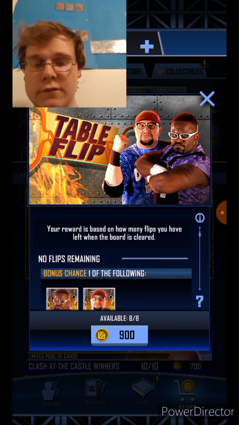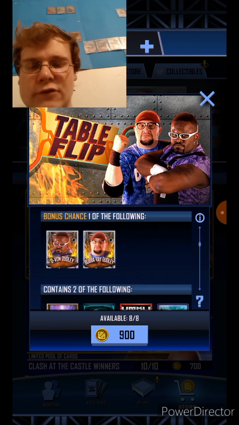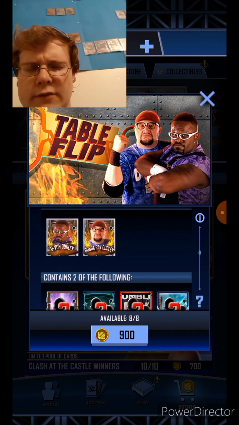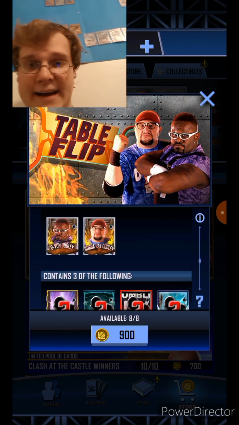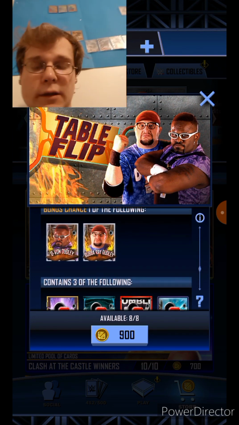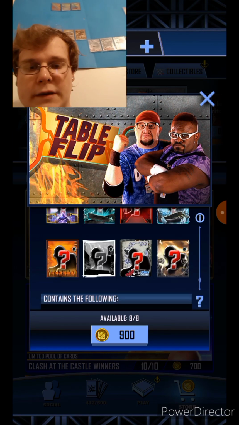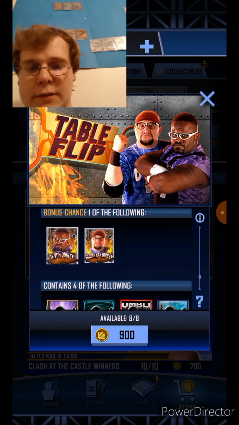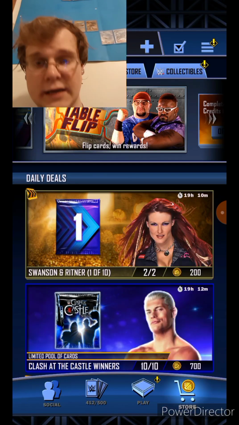And then you have the table flip game mode. This game mode is one of the most fun game modes. If you want me to make a guide on the table flip, let me know down in the comments and I will do that. But as I said, you can get a bonus chance at the Dudley Boys, get a Bubba Ray Dudley or a Devon Dudley. But yeah, you can get a free pro, of course.